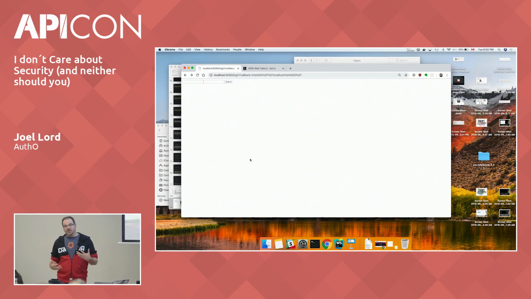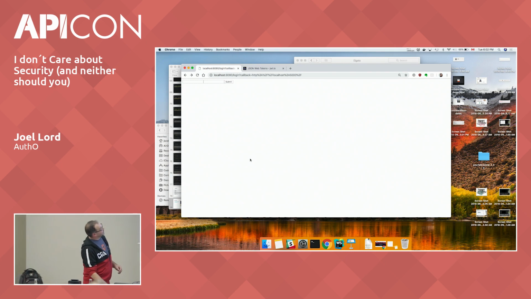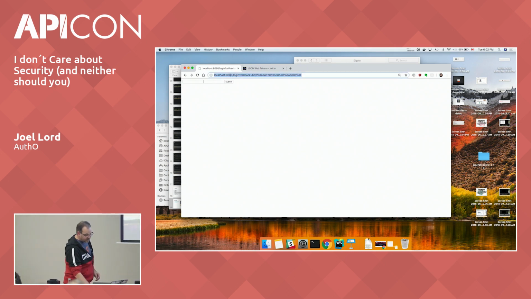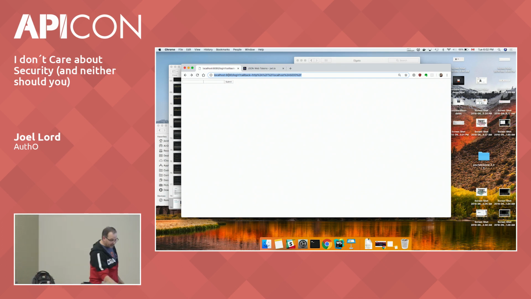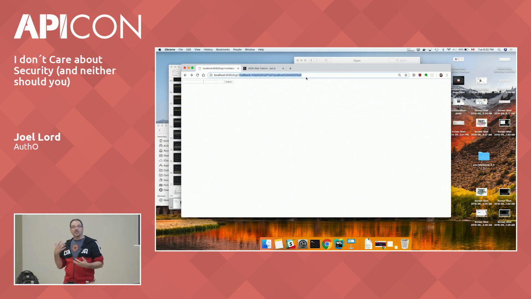Now if you log in, you'll note that this might be a little bit small, but the URL completely changed. I'm now accessing the authorization server, and it is serving me a login form. Not the most elaborate one, but anyways. I also specified the callback URL, telling the authorization server, once the user is validated, redirect back to localhost port 5000, which is where I had the application.